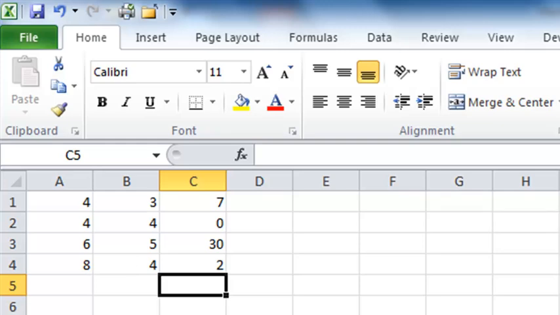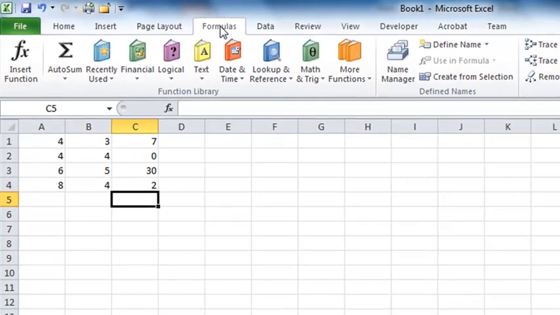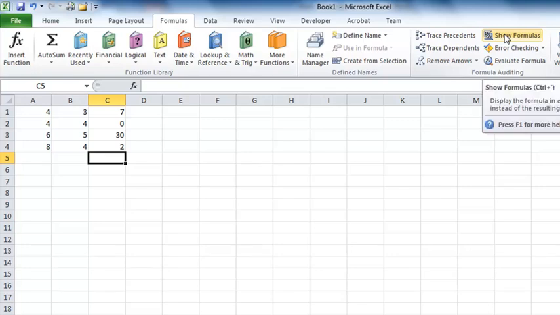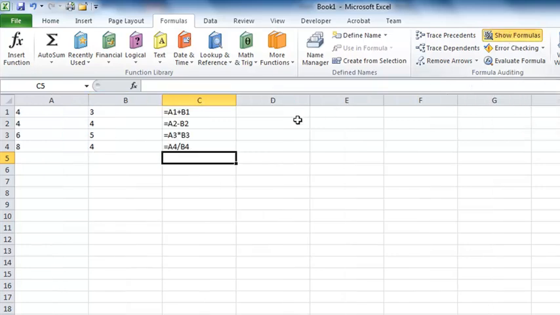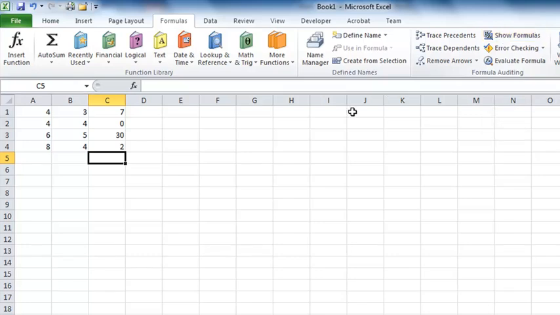The formulas themselves are not normally displayed in the worksheet. However, the values are. Sometimes it may be necessary to review the formula rather than see the data. You can display the formula instead of the values by coming up to the Formulas toolbar and selecting Show Formulas. And when we do that, we can now review all the formulas that we've entered. To switch back to normal view, we simply click the Show Formulas button again, and we're back to the standard view. So that's how we create simple formulas in Excel. You can close this worksheet now, but we don't need to save it.